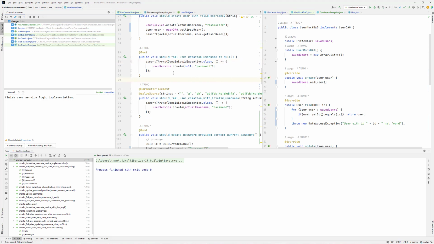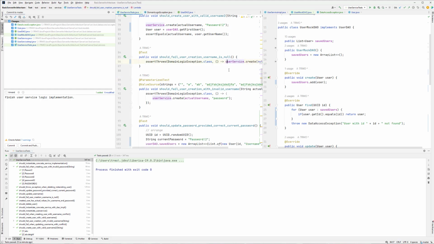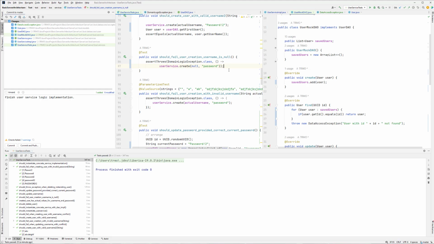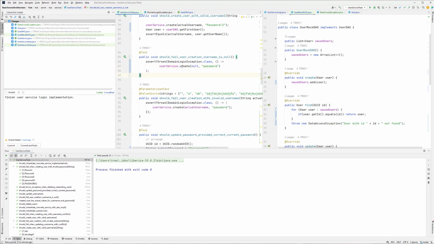What can I do? What's it complaining about? I don't even know. Statement lambda, expression lambda. Okay, so I can just remove the curly braces. Okay, super important warning. I'll ignore all that, just force push stuff. Yeah, commit anyway and push.